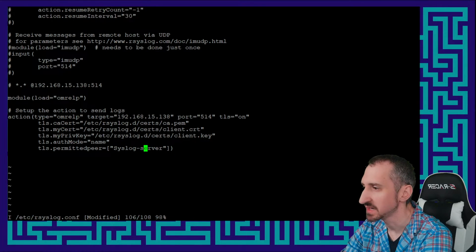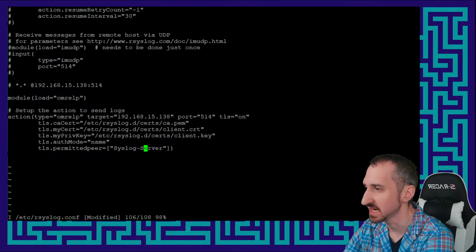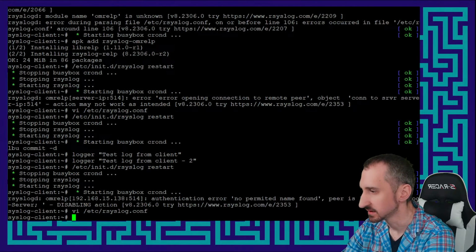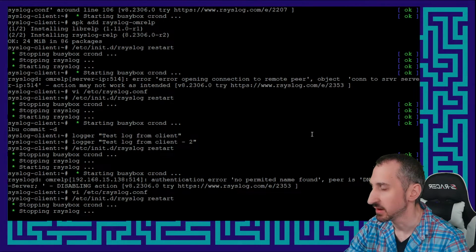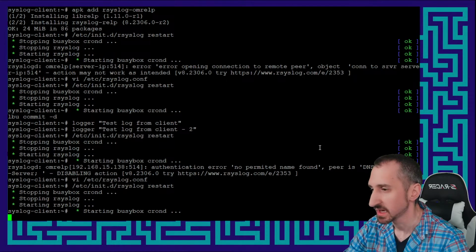So we actually need to match what we put in as the name on our certificate. So that is likely why it's not going through. So in our case, we authenticated, but on the server side, we need to correct that as well.